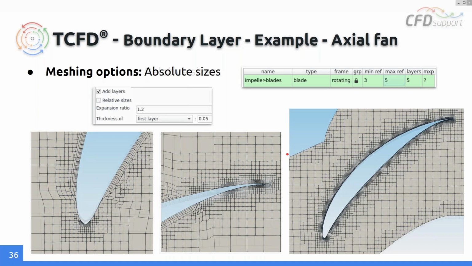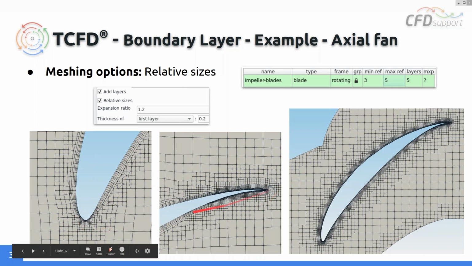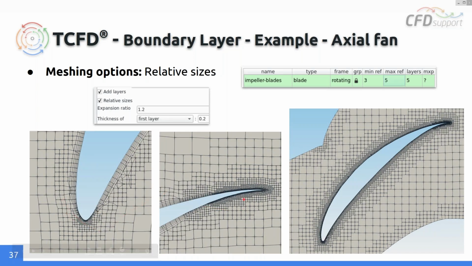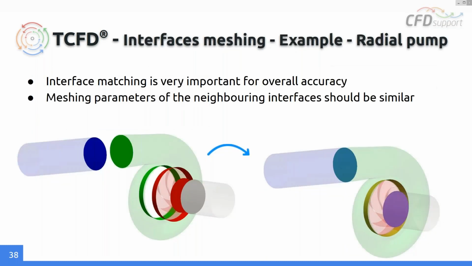But if you enable the relative sizing, then the mesh is properly added at all the parts and also at all the refined parts. So you always have to keep in mind that absolute values are fine because you know the sizing of the mesh, but for the parts which have different sizing of the cells, you should go for relative sizing, because you will be sure that the boundary layer coverage will be more successful than for absolute values. Okay, so this was the boundary layer example.